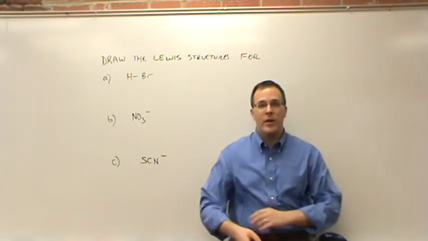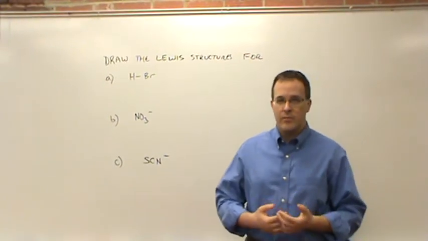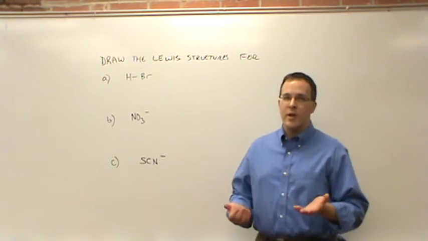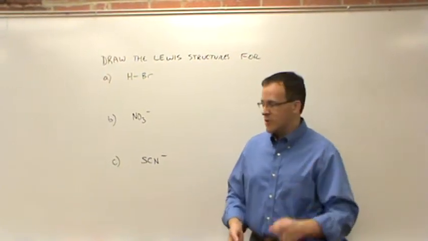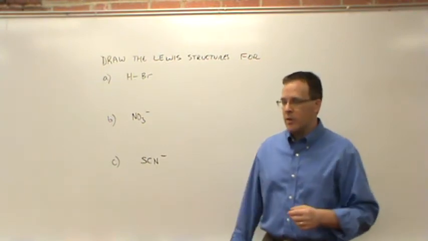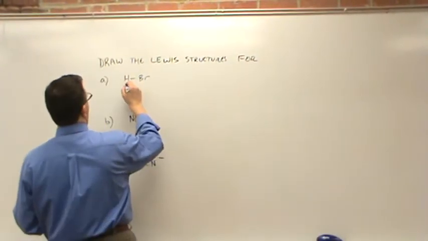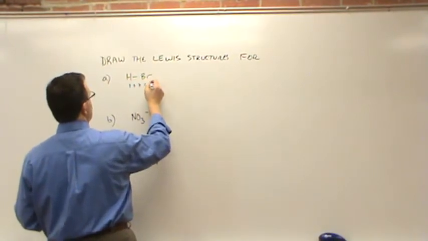So let's look at them. First of all, HBr. We want to make sure that we count the number of valence electrons present in each atom. We look at the periodic table and we see where H is. It's in column one, so it's got one. Br, column seven, or seventeen, depending on what periodic table you're using. So that means seven. So we've got one plus seven is eight total electrons.